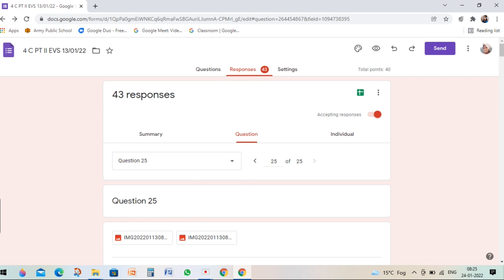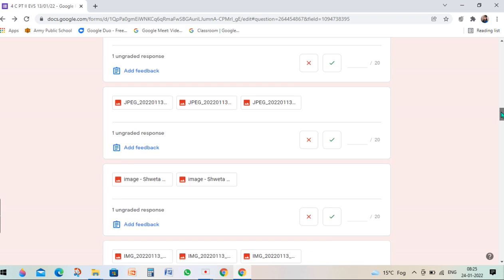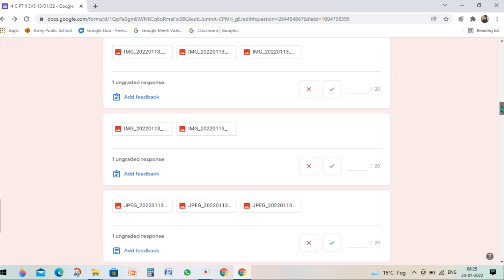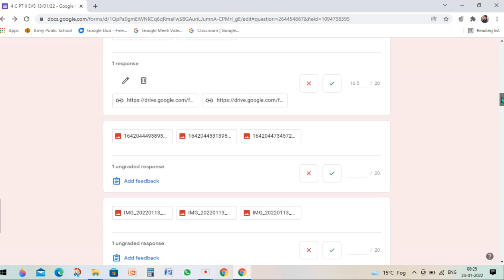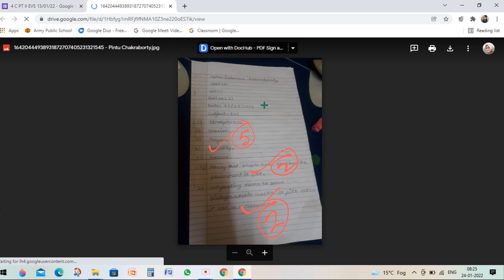We've got all the files of the children opened up in front of us, so we can just go ahead, correct it, or even if it is done beforehand, we can just go ahead and put in the marks and add the links. For example, if I want to put in the link for this paper, which is still not graded, what I can do here is click on the file that has been submitted by the child, and when it opens up, I see the child has scored 5 plus 2, 7, 7 plus 2, 9.